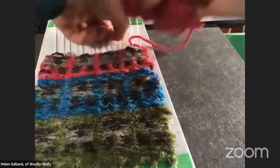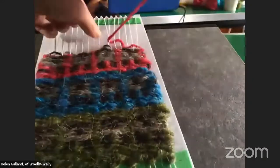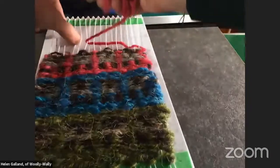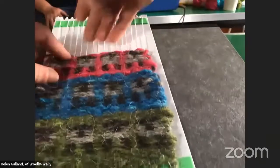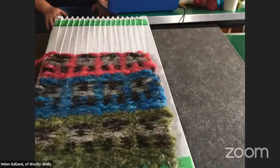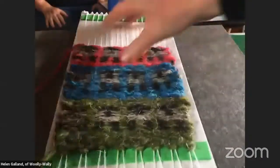So all of your other colours are now removed. They've all been sewn into the piece, with all their ends sticking out the back. We've just got to finish off with the pink, and we make sure we had enough pink to do the hem stitching at the end, just like we did at the beginning. So we'll do a few lines of the pattern just with pink.